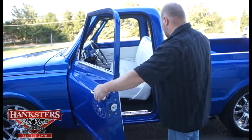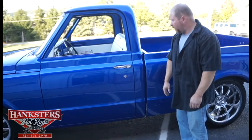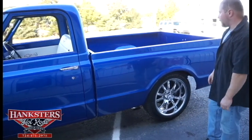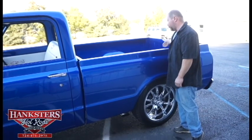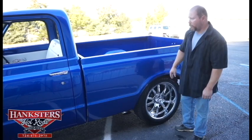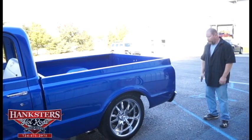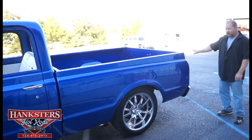We'll go ahead and close this up. It closes very nice. You hear that nice solid shut there that it does. Again, door gaps real nice. The bed, again, just laser straight panels. The inside of the bed as well, we can take a look at on our later video when we do the backside here. It's all painted just as nice as the rest of this truck. And again, working our way to the back, we'll just bring our camera back here and show you too. But again, beautifully chromed rear bumper as well. Tailgate, all steel as well, laser straight.